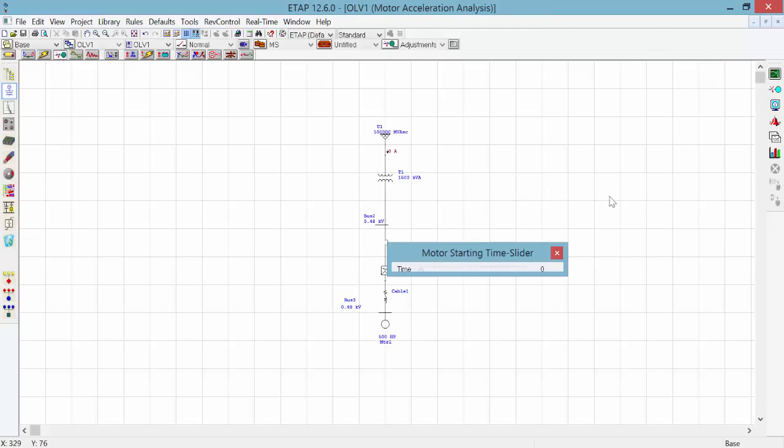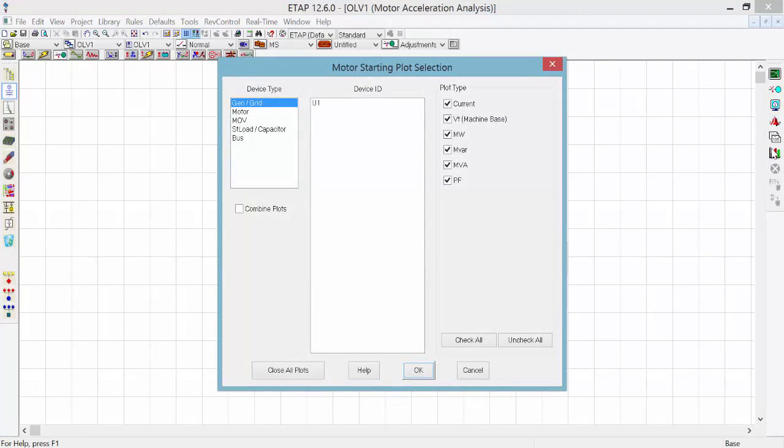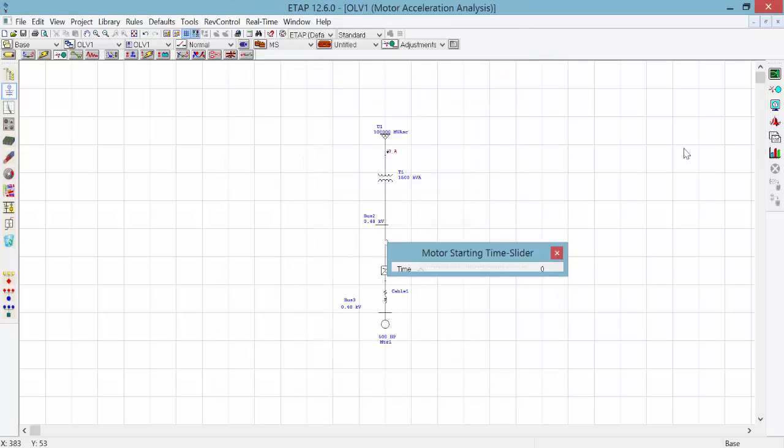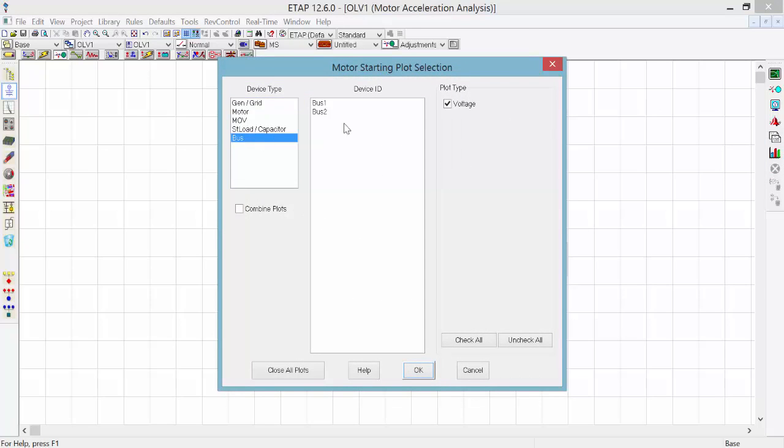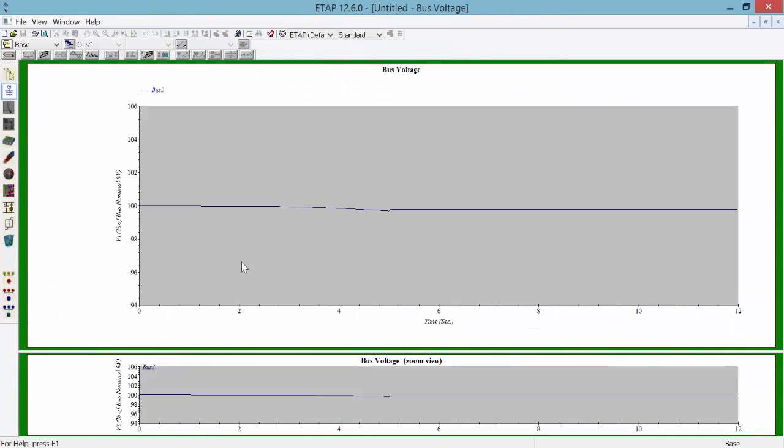If we go and click on plots and create a plot for bus 2 to see how it looks in terms of the voltage at bus 2, we will see that it's literally a smooth line around 100%, with only a little bit of a dip.